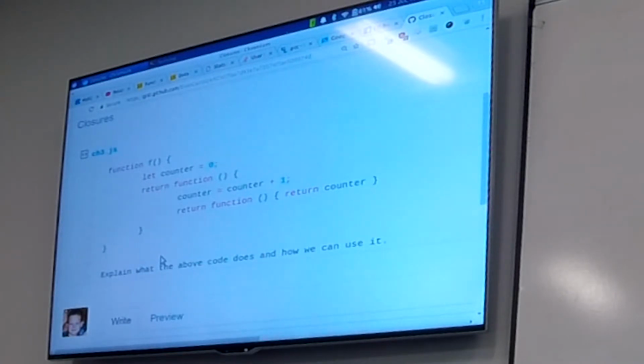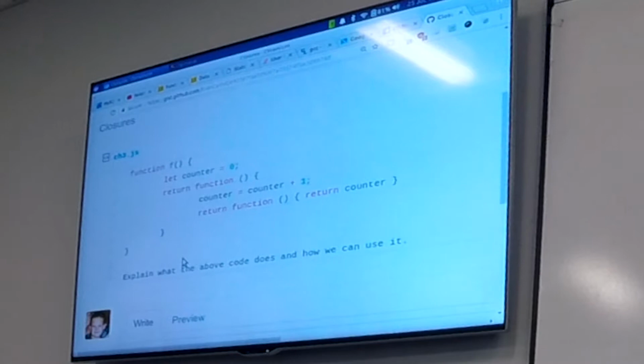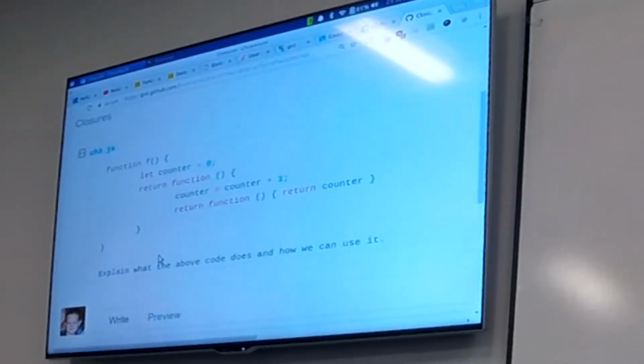And in fact, this is not necessarily a great function, right? The point of this function is because I want to get people into thinking like an interpreter, like JavaScript would. So you can try to figure out what you're expecting here from this code. You can make sense out of it without running it. So we know that we have a function f, and if we call that function, we're going to get a function back, right? Let's say we have a variable inside of it. There's only one variable inside of it. What's it called? Counter. And that variable is scoped where? What can see that variable? All inside the function. All inside of it, right? So everything inside of that function f can see the variable counter.